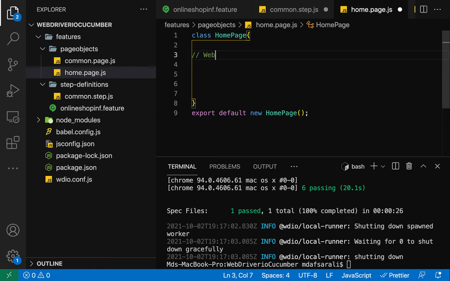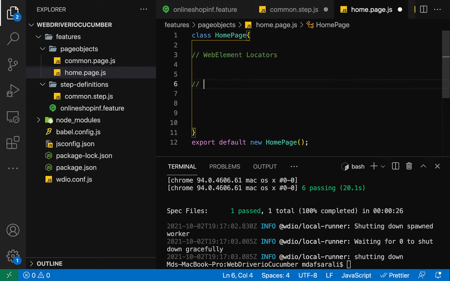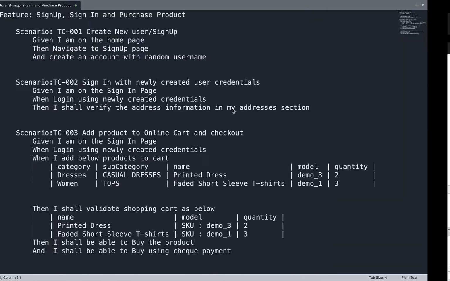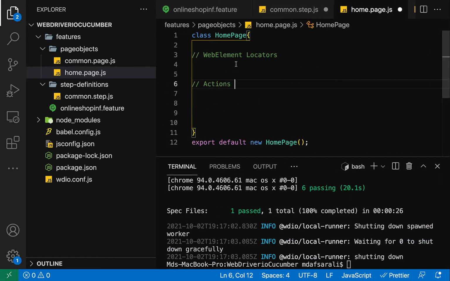And here we can write all our web element locators, and here we'll be using actions, meaning click on that or whatever things we'll be doing with those web elements, we'll be writing over here. So let's first grab all the elements first.